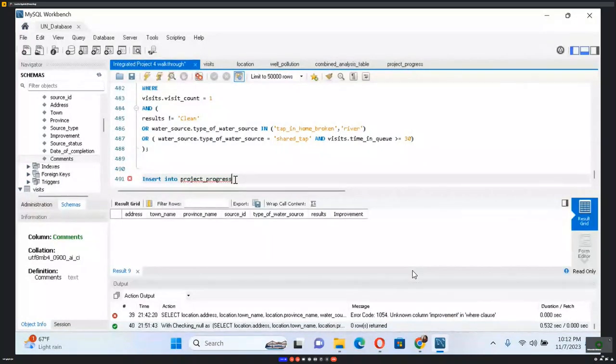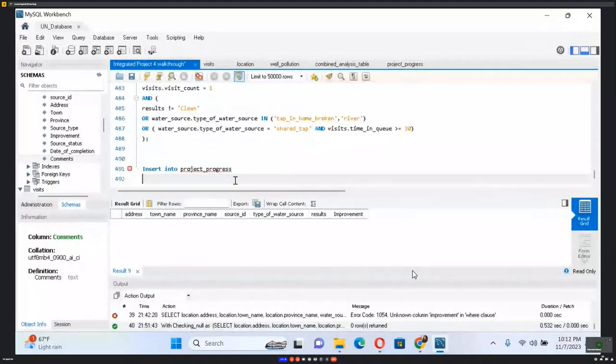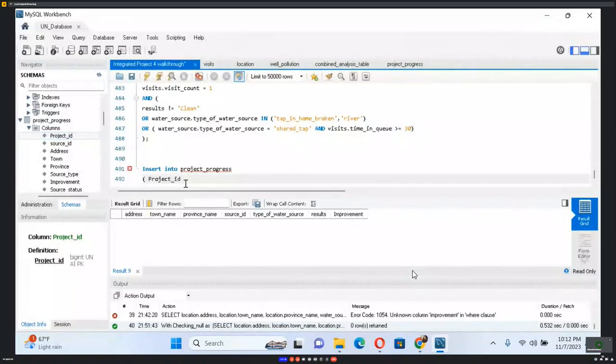Then you create the bracket. Then we put in the columns we want to fill in. The columns we want to fill in are from the project progress. Yes, the ones we want to fill. That's source ID.